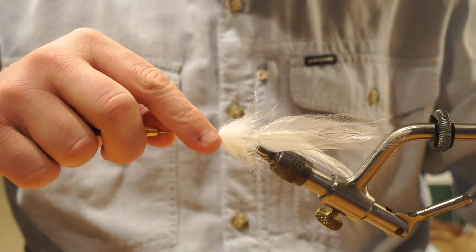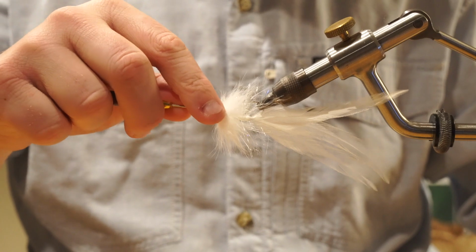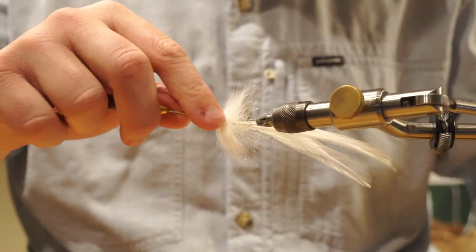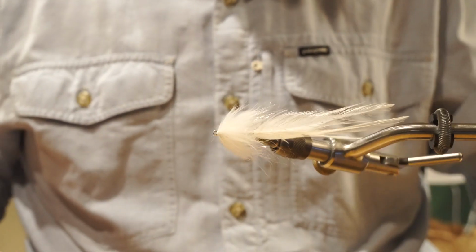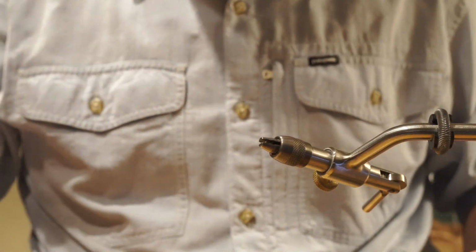So we're going to take a needle here and pick out some of this fur that got trapped in our wraps. That'll make it stick out nice and far. We're just going to fold all that back. There we are. So it's a good looking tail. We'll move on to the second hook.